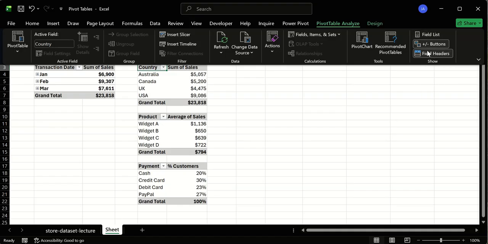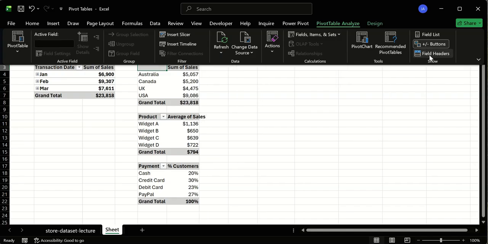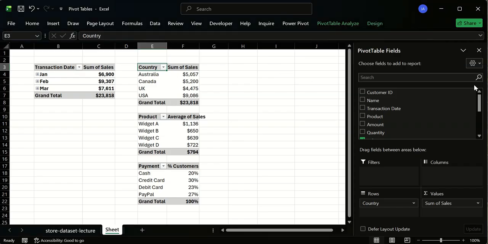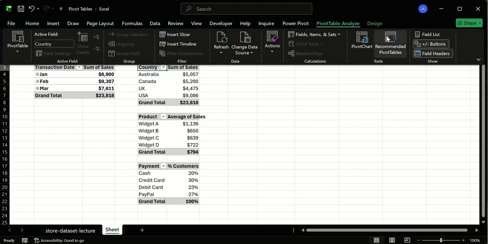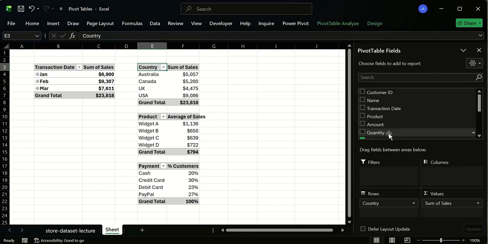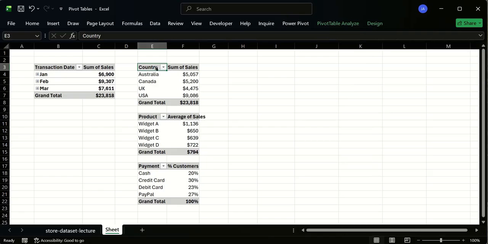If I don't want field headers, I can turn that off. I can turn off the plus and minus buttons too. So if I click on this, it's going to disappear. I'll click on field list and they are back again. Click on any pivot table analyze, field list, and they are back right there. Okay, but that's not the focus here.